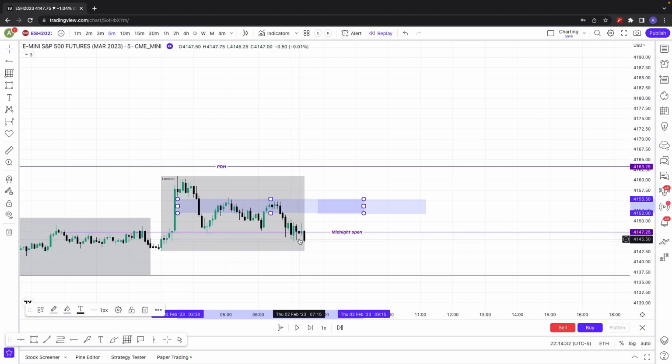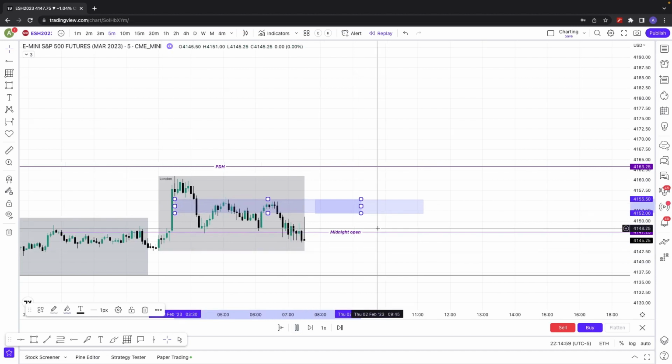Okay, so it takes us below midnight open. What do we have in this area? We have this order block that's been formed. And so this could be a possible entry with your stops below the order block right here. Okay, we'll continue. I'm just extending out this BPR range all the way across, and we're going to see how this BPR plays out.